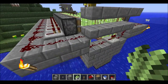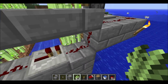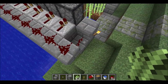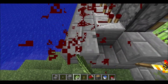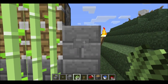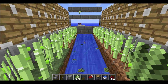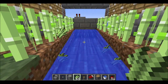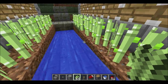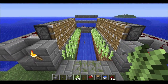So I just connected it at the back here, put a repeater here so that the power didn't run out, and then I just ran it all the way back around, and then I don't know why I put that there, that doesn't have to be there. And then you just have a central button, you just click that, it'll harvest. It still does get stuck back there. So I just did the 2 wide water streams so it has less of a chance of getting stuck on the block.